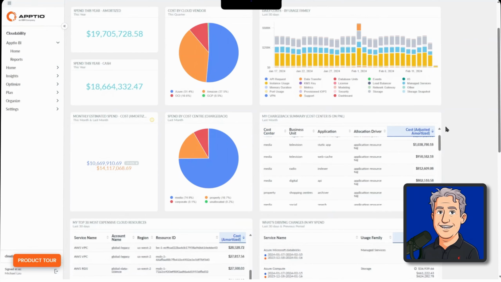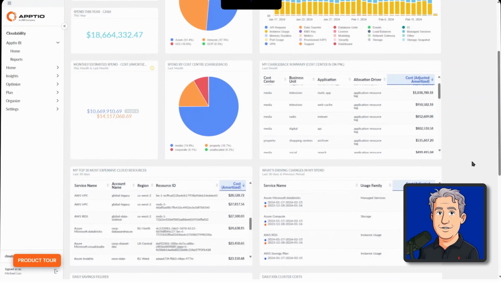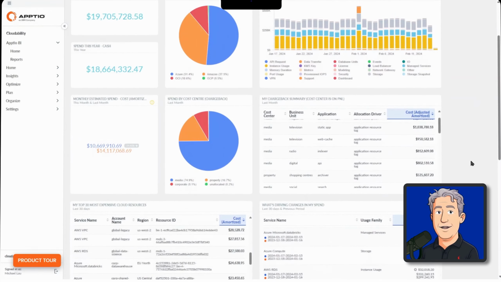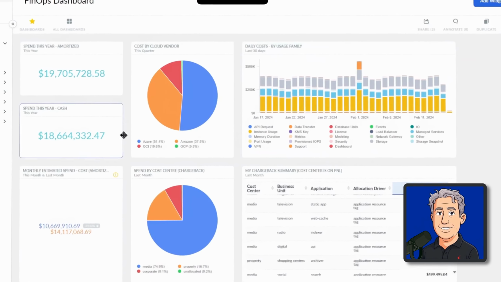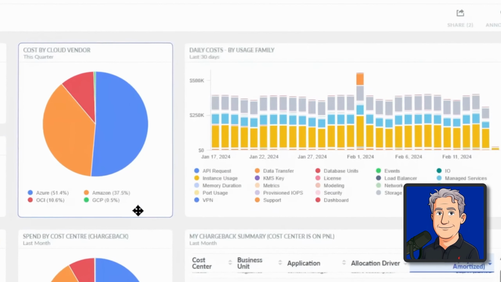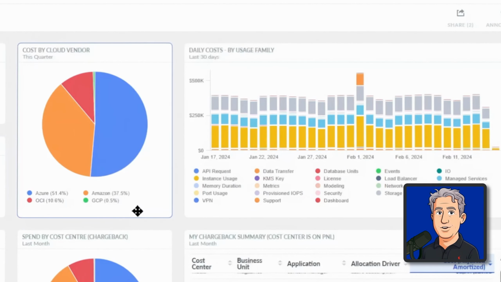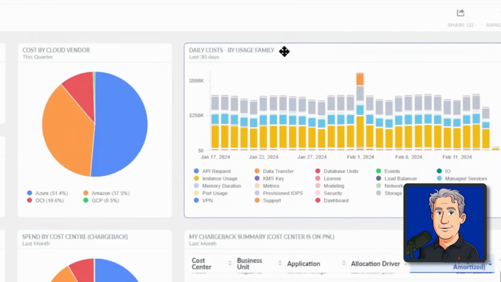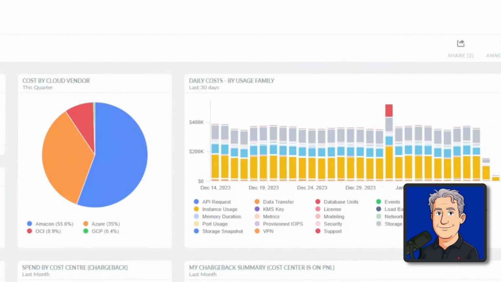This enrichment categorizes the spend in some handy ways. So one of the most interesting available out of the box is this usage family. So obviously we've got different providers coming in here, each with their own different naming conventions. So you have EC2 from AWS, you have virtual machines from Azure. Within the tool itself, it looks to standardize that across by this usage family. So you get that picture across all the providers and that single view within the dashboard.